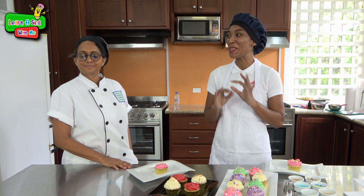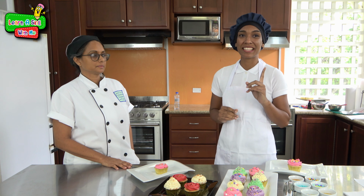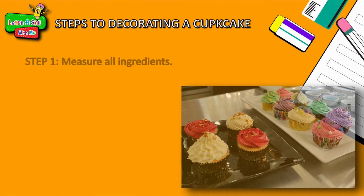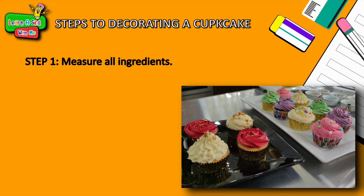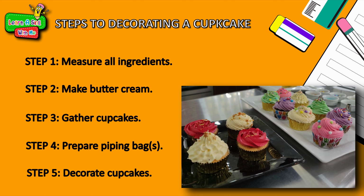Well, that was loads of fun, Chef Paula. So boys and girls, let's just remember to go over our steps. We have to measure all our ingredients, make the buttercream, remember to gather those cupcakes that grandma has made or maybe mommy has bought at the grocery store, prepare your piping bag, and then decorate. You can be as creative as you like by adding colors and beautiful sprinkles to your cupcake design.